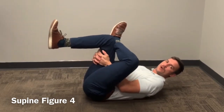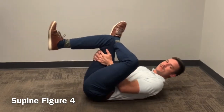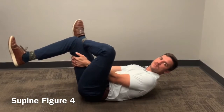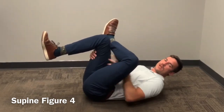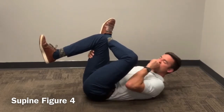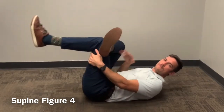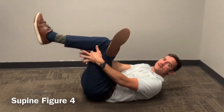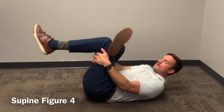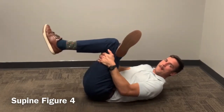This targets the hip external rotators, which a lot of times become pretty tight through training, too much sitting, lack of use. We're able to stretch that. You should feel a stretch in that back pocket and in through the hamstring area. You're going to want to do this on both sides. Whatever leg is bent is the hip that you're stretching. So: supine external rotator stretch, figure 4.